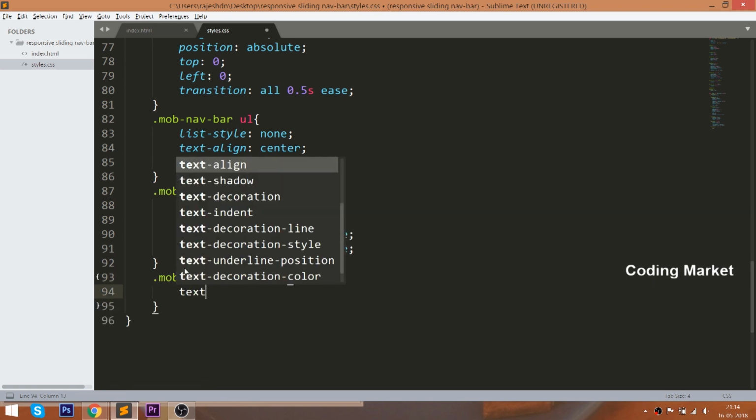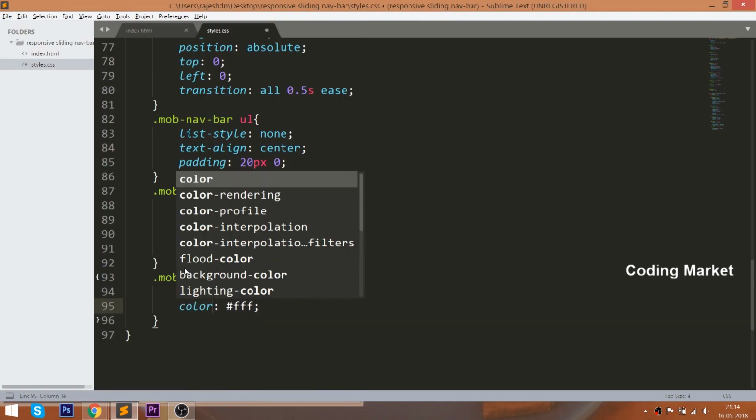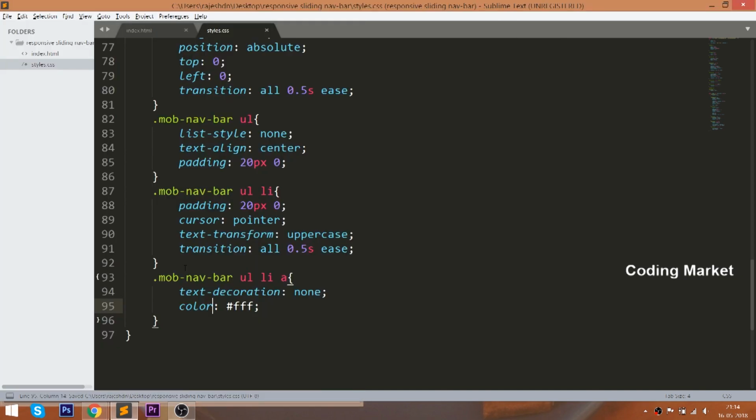Remove the underline, change the color. On hover to the list items, set the background color.